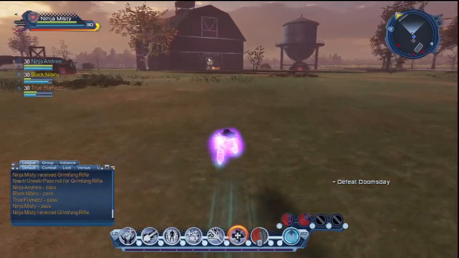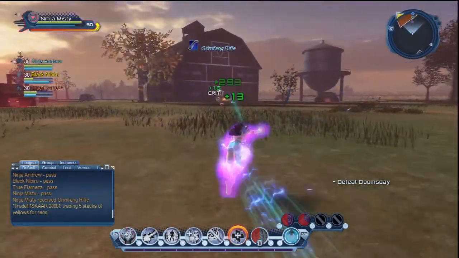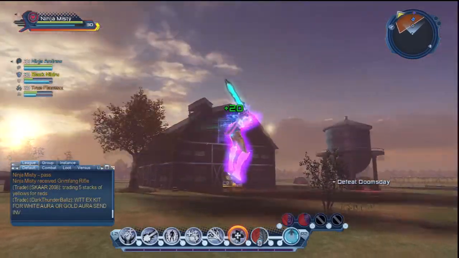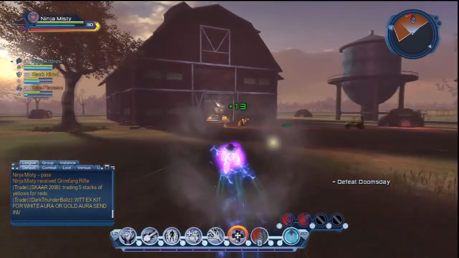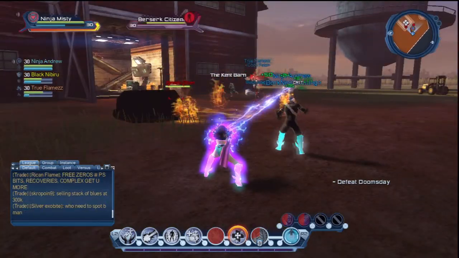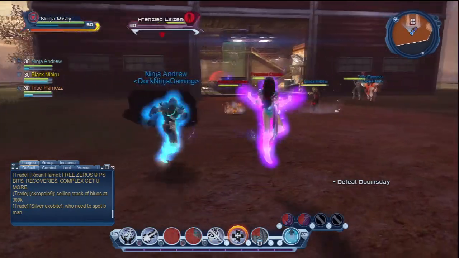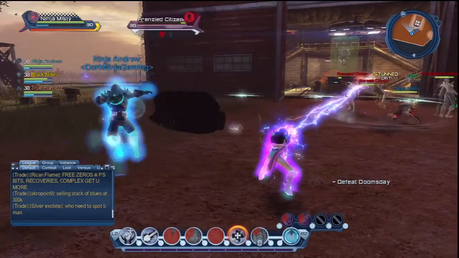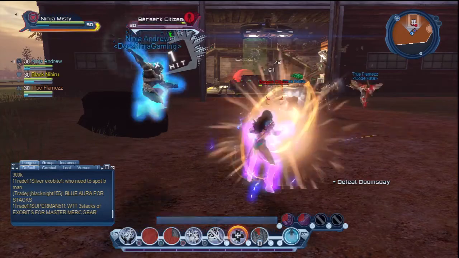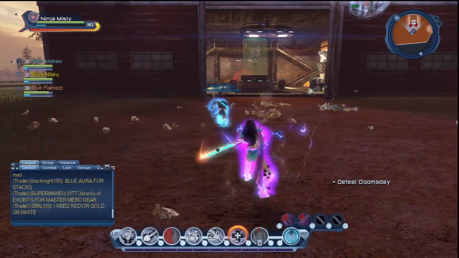Hey, more tank gear. Sweet. So now we're headed over to, this is like the Kent barn, isn't it? Yes. If you're playing this for the first time, that'll get you the exploration feat for Smallville, as well as for exploring all of the alerts in the classic game, if you've been following along with us.